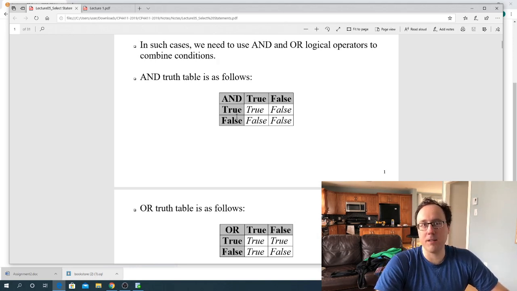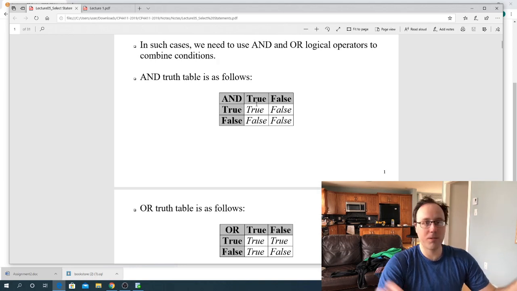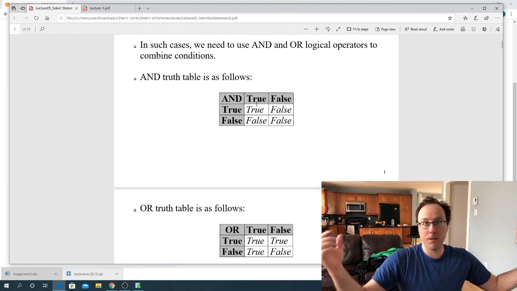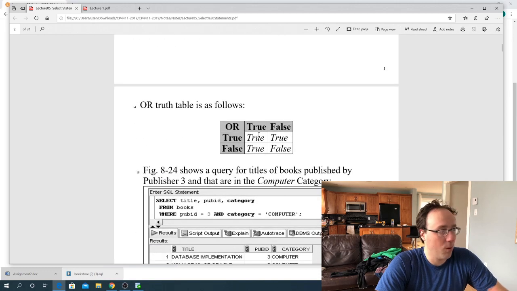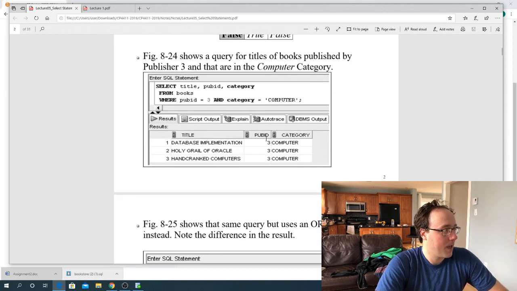This is obviously review. For an and statement, if you have more than 2, they all have to evaluate to true for that statement to be true. Otherwise, if one of them is false, the entire statement is false. Whereas with or, if one of them is true, the whole thing evaluates to true, okay?